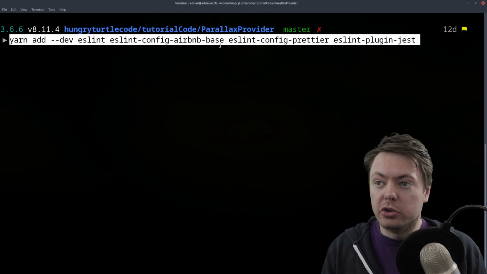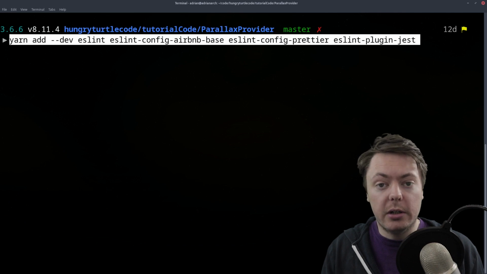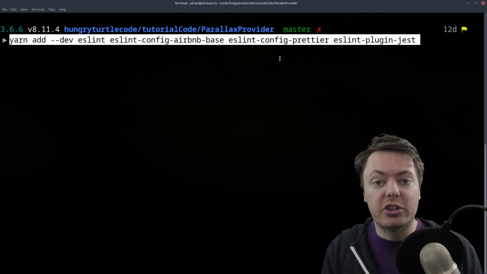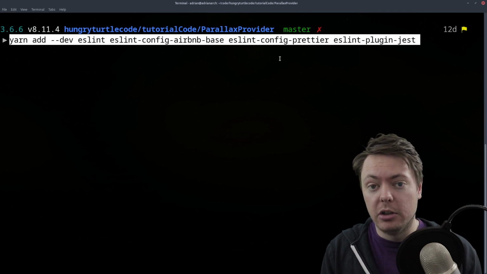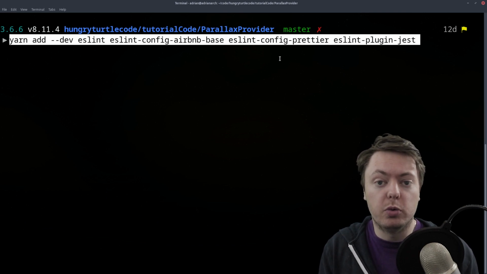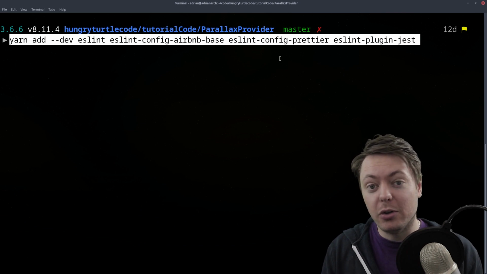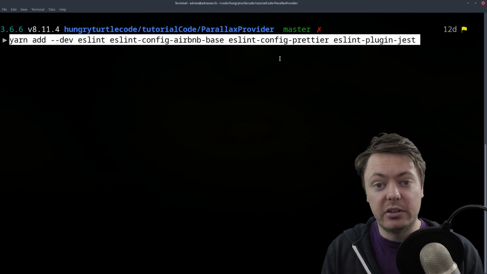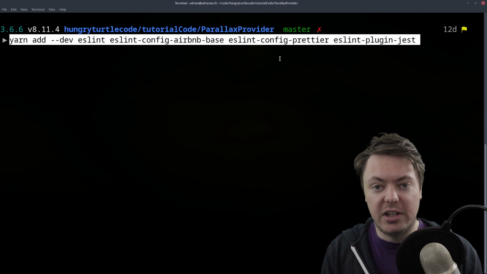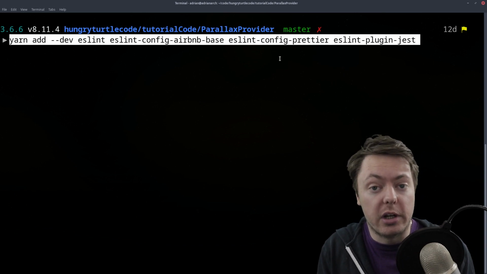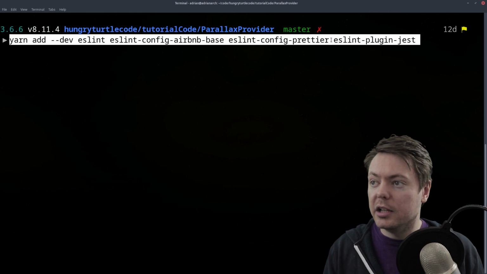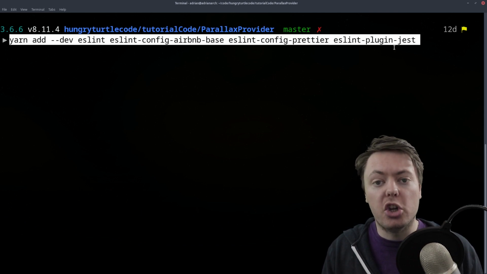And then you can modify any rules that you don't like or you'd rather have different. And then we've also got eslint-config-prettier. That's just a configuration that works nicely with Prettier. Specifically, it won't shout at us for mistakes that Prettier is going to fix for us anyway. So there may be things that ESLint thinks we've done wrong, and maybe we have done them wrong, but Prettier is going to fix those for us when Prettier runs. So ESLint won't even tell us it's a mistake, because we don't need to worry about it because Prettier's taking care of that.